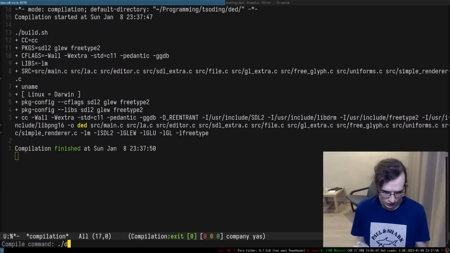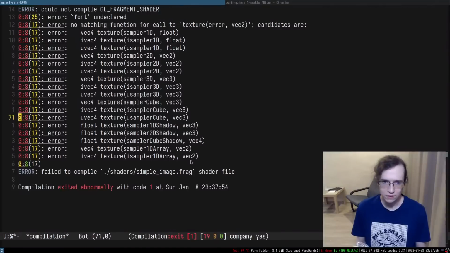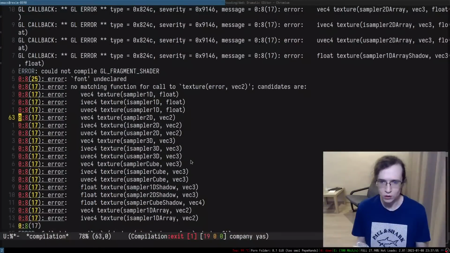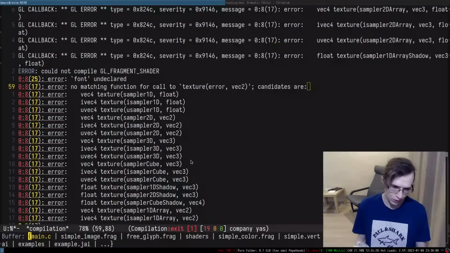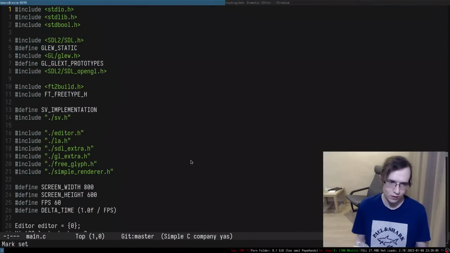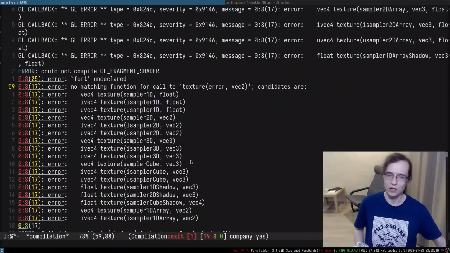And we are working. Okay, so we have some no matching function to call error. Okay, so the uniform was never set. Right, the uniform was never set because we don't have the location for that uniform. Yeah, we don't have the location for that uniform. We never set that texture to anything. So that's rather interesting.